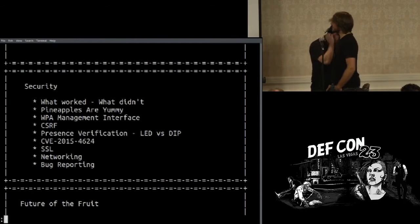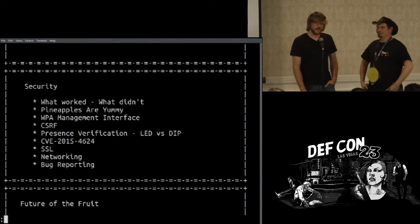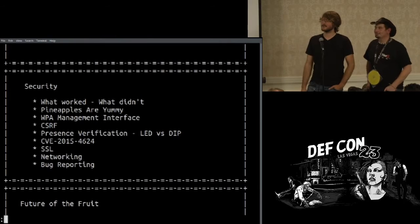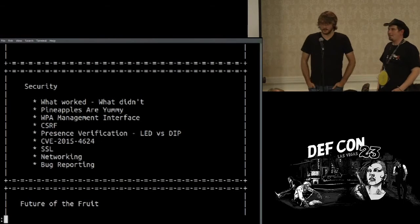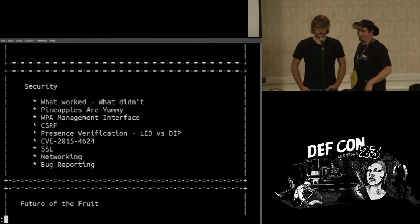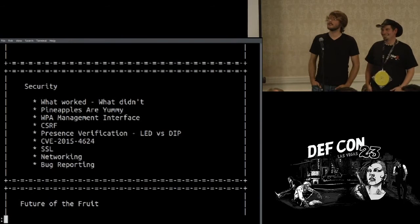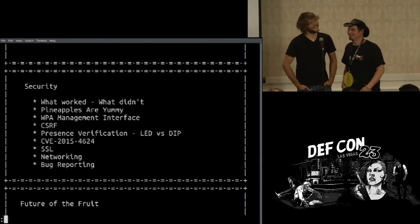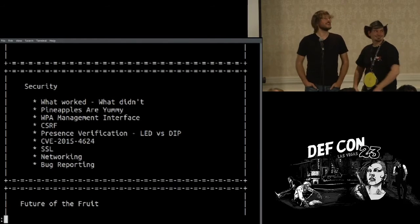You want to speak to the CVE? Yes, sure. So CVE 2015-4624. That is a really fun vulnerability on the Pineapple. That was basically a way to, first of all, brute force the initial setup. We don't want to take away from the talk too much. Do you want me to explain anything or skip it? Well, we're going to cover it. Okay. Yeah, I figured. To give you a really quick rundown, though. Oh, there you are.